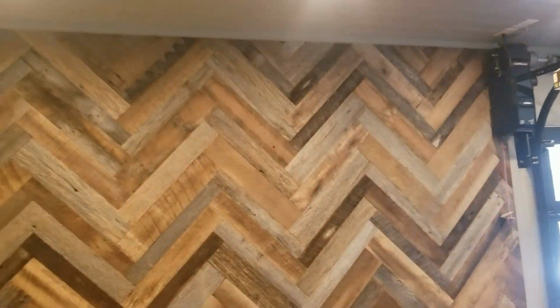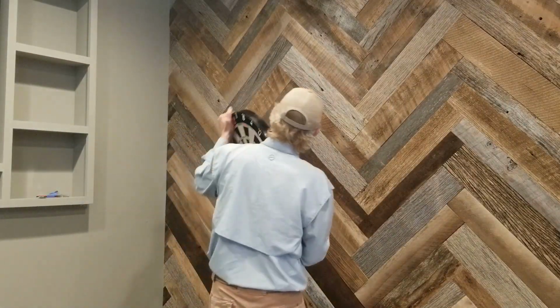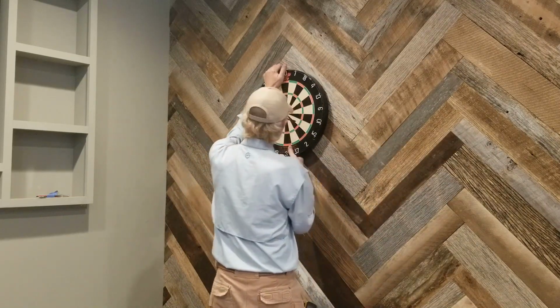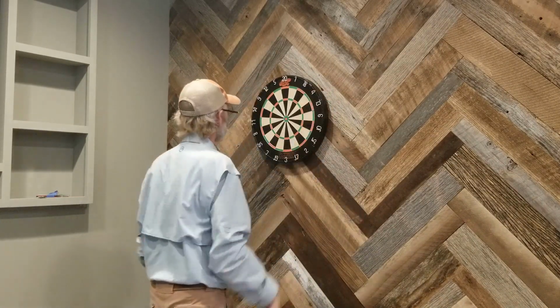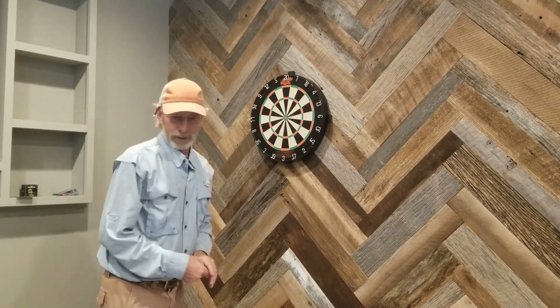Nice. All right, dartboard, and then the pool cue holder over there. Cool. Let's clean this up. I like it. Actually, yeah. There we go. All right.